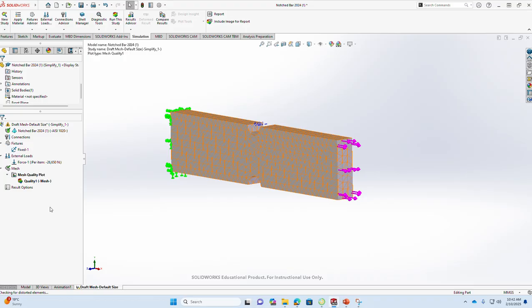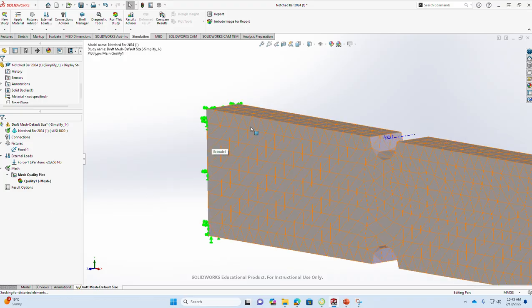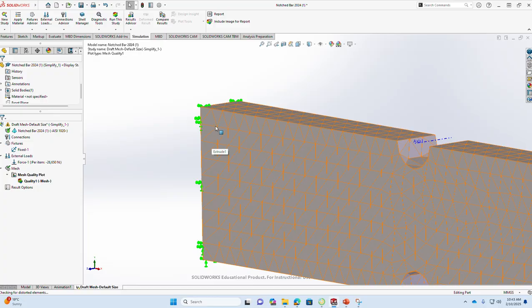And as soon as I say OK, you can see now the software has generated this mesh on it. Basically, what it is doing is now it is treating each one of these triangles as a separate entity. And you can see that all of these triangles are connected at those nodal points. So remember in the class, I gave you that example with the circle and how to find the value of pi using those line segments. So it is analogous to that. But right now, instead of just the geometry, it also has got the information about the material properties at each point. And it can then solve those equilibrium equations at each of these points as well as the constitutive equations.